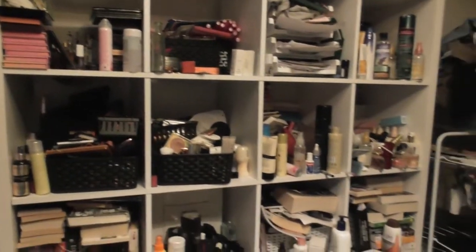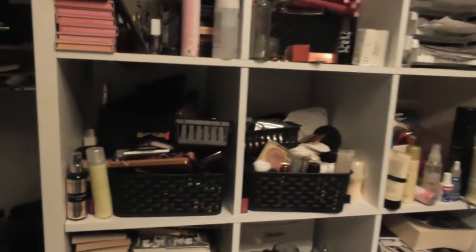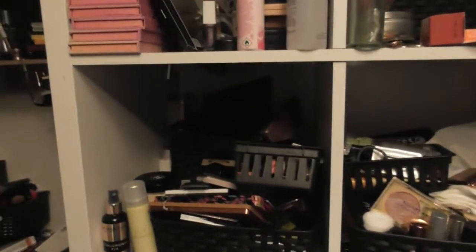So this is my, if I can zoom out as much as possible, it's 4 squares wide, 4 squares tall. It's a great big square of squares. This was supposed to help me organize and get stuff up off the floor, and as you can kind of see, each section has just become like a catch-all for stuff, and it's not very organized. And this I moved one thing out of yesterday, and just this avalanche of stuff fell out. So yeah, we need to sort it.